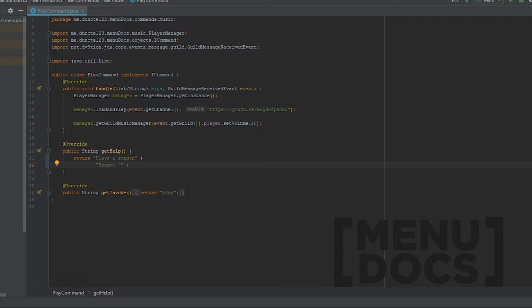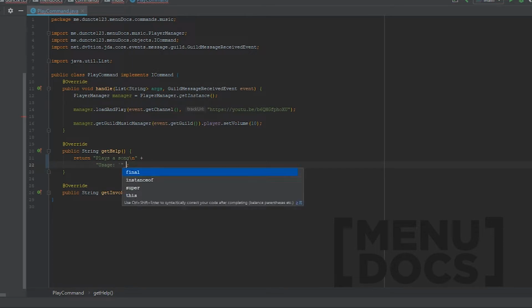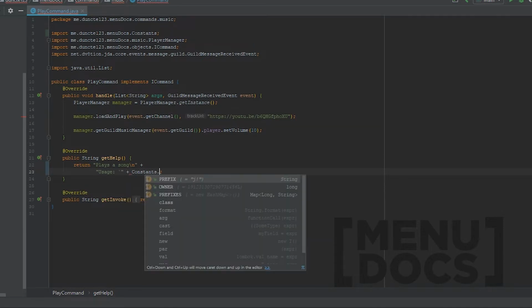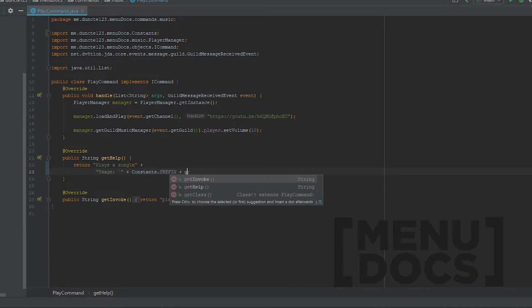So the command is constants.prefix plus get invoke and song URL. There you go, that's the usage of the command.